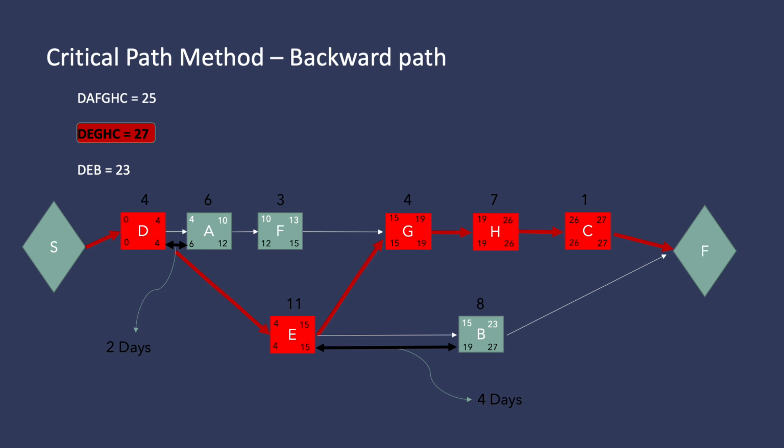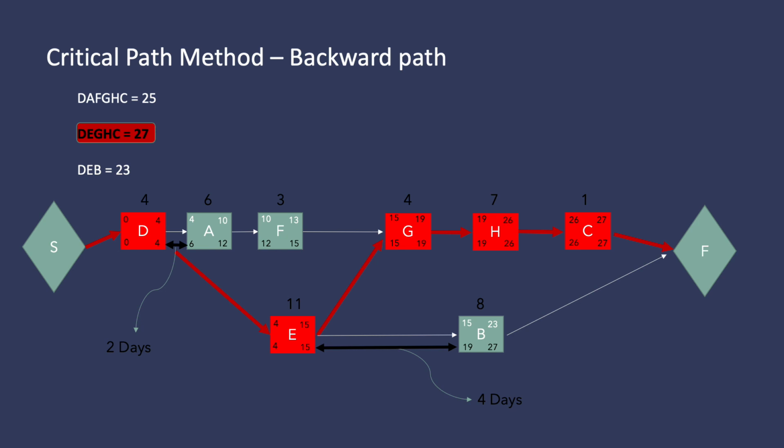Between activities E and B, we have 4 days of reserve. That means that we can delay executing activity B by 4 days, and the project will still be finalized on time, on day 27. But you don't need to draw this diagram, because there are a lot of tools that will do it for you automatically. I just drew it to show you what is in the background, to understand how these calculations are performed by these tools, and how important it is to know the critical path.